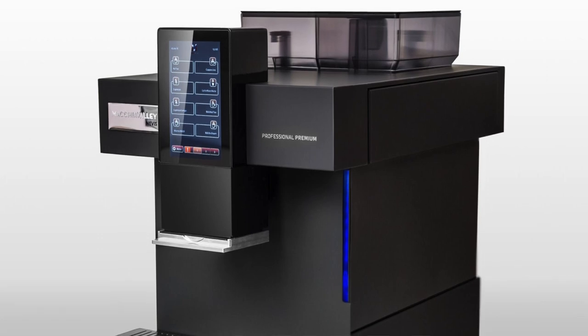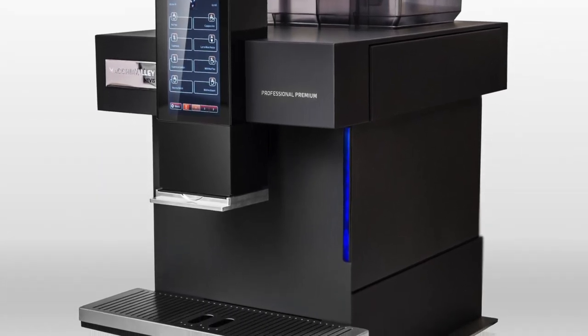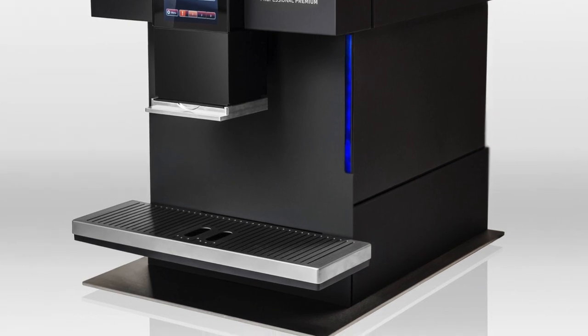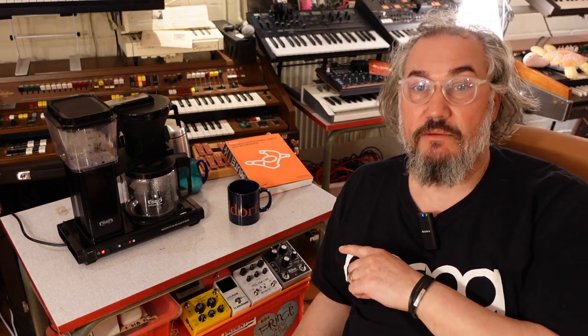Conclusion: I love it. The Moccamaster makes very good and very tasty coffee, and has done so for three years for me. I like the 70s design and I like the idea that all the parts are replaceable. The price tag is okay — it's in the area of a decent Boss compact pedal. I'm not really interested in fully automatic coffee machines because they are in the price range of a polyphonic synthesizer, and you need a facility manager or a barista to keep them working. Technivorm has a huge variety of machines, and the Moccamaster in this version is available in 21 different colors.